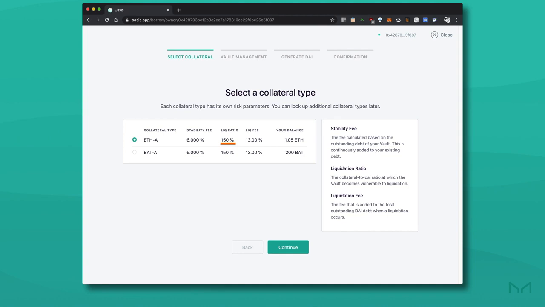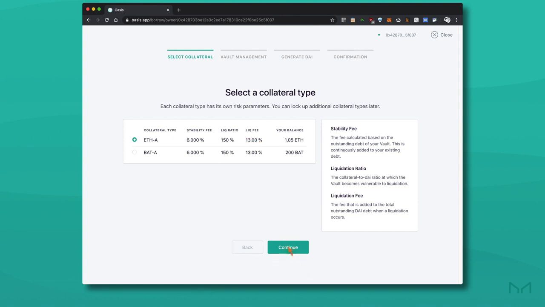It is much more prudent to deposit ETH worth 3 or more times the amount of Dai I want to mint. As we saw on the previous screen, the average liquidation ratio for the whole system was 325%. What would happen if the price of ETH and its value fell below 150% of the value of my generated Dai? My vault would undergo the liquidation process, which is painful because it involves losing a percentage of my vault's worth, which in this case is 13%. This number is called the liquidation penalty.